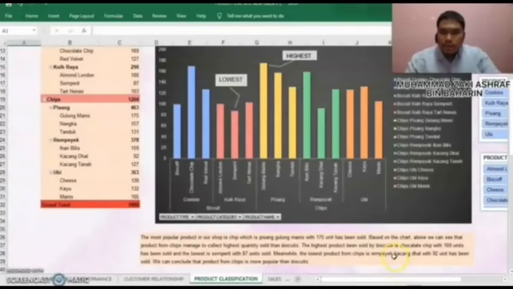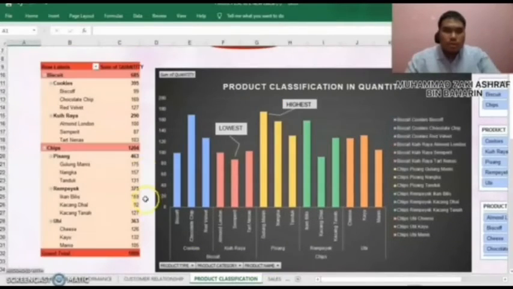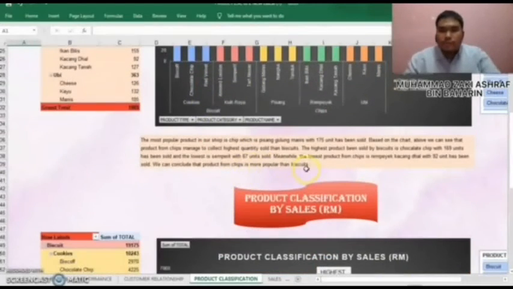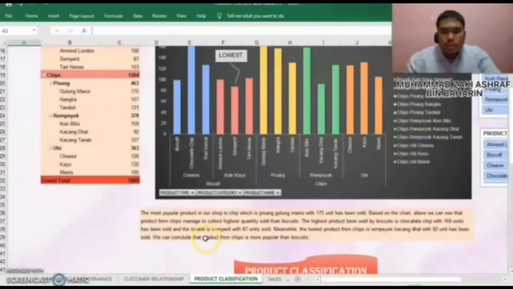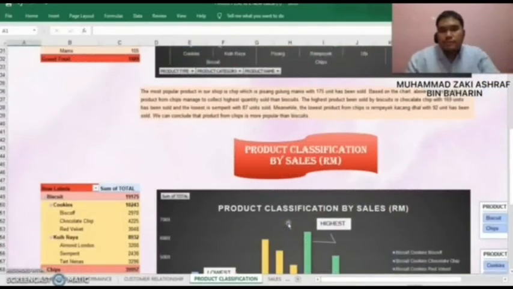And we can see the product from chips managed to collect highest quantity sold than biscuit, which is chips have 1,204, and biscuit which is 685. The lowest product from chips is tempeh kacang dal, which is 92 units has been sold, and the lowest product has been sold, which is separate, which is 87 units.